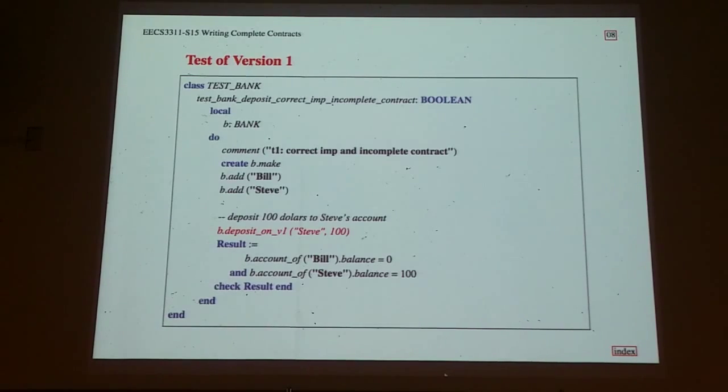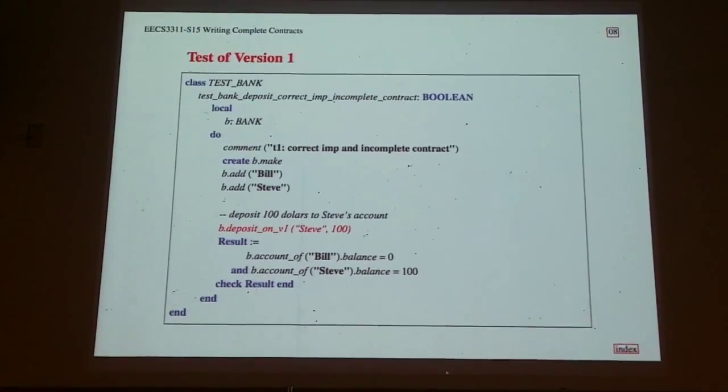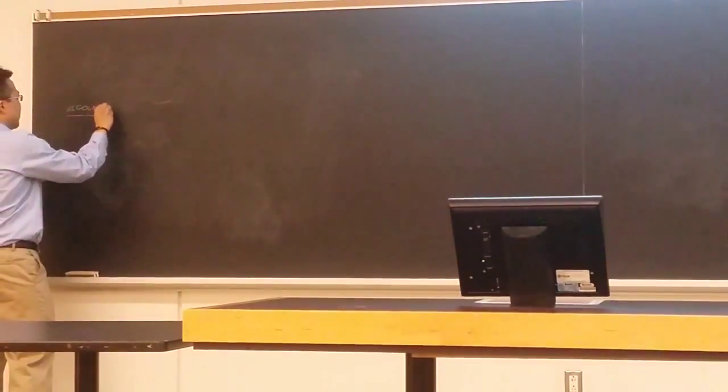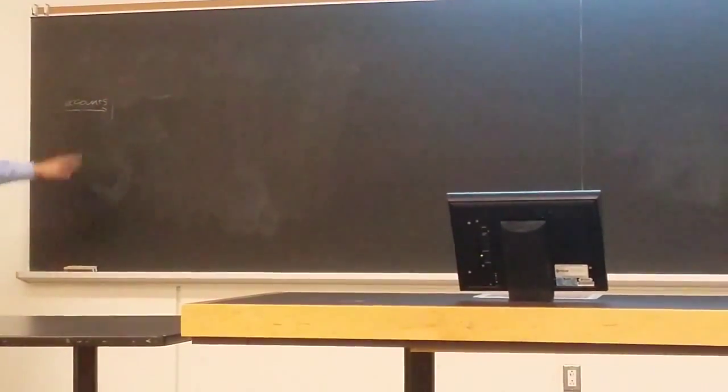Okay, so now this is the general test we're going to run for all the 5 versions. Let me draw the diagram for now, so you can see how to compare different versions. So here, in the first line, we are creating an empty bank. The empty bank simply has the accounts pointing to some empty array. Let's just draw it like that, an empty array.